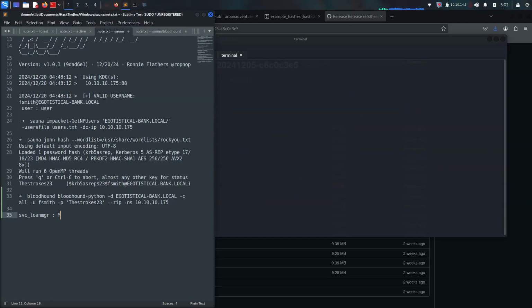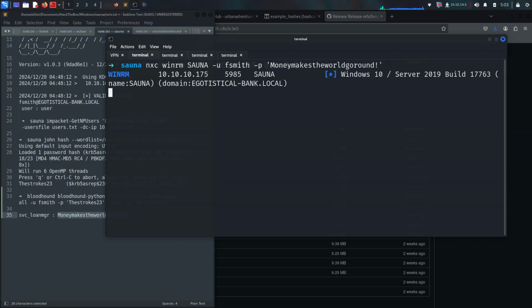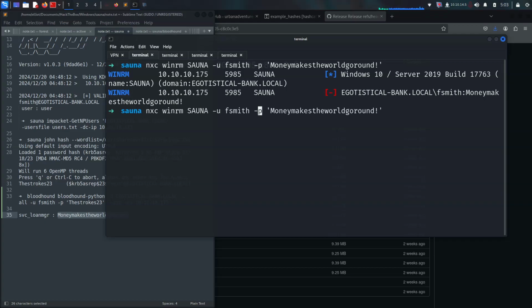Then we can do it here. Okay, so we can change it here with our nxc commands, with services LOAN mgr.